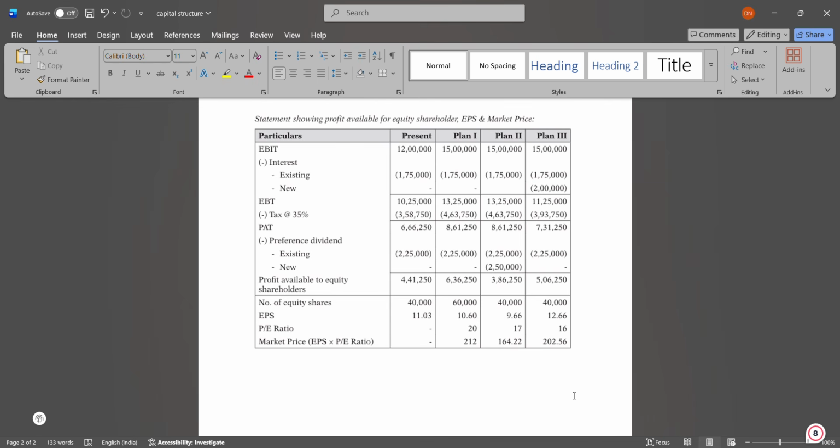So if we talk about earning per share, dear all, the company should plan to go for plan number 3 because the earning per share returns are more as compared to all three plans. But if we talk about market price, the earnings are more in plan number 1. So here we are calculating capital structure to know the criteria of investment and which investment will fetch us more returns. The motto behind calculating the capital structure is to understand this. Thank you, class.